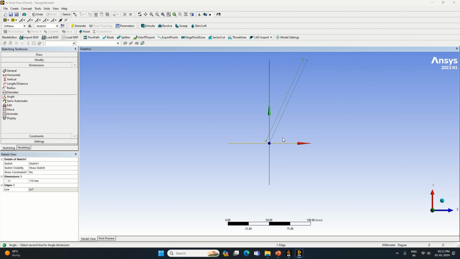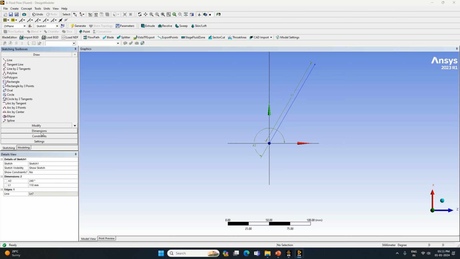With respect to this one, we need the angle. So 60 should be this one.